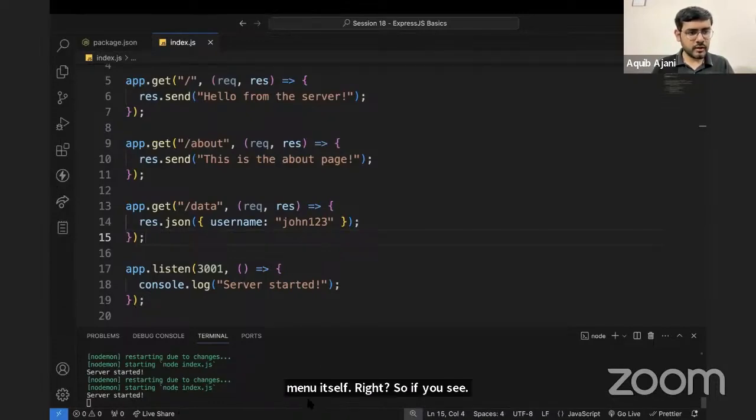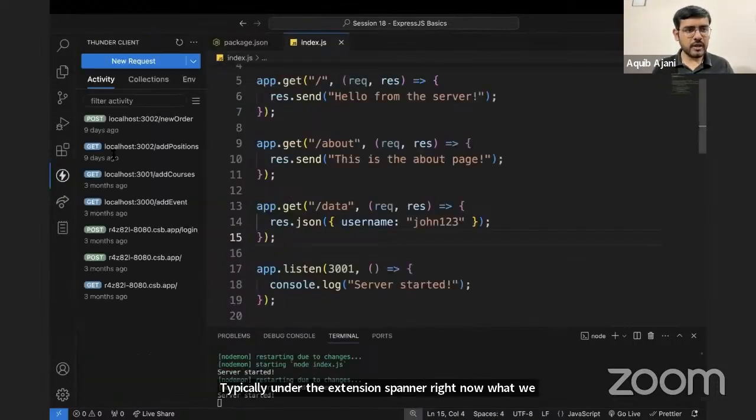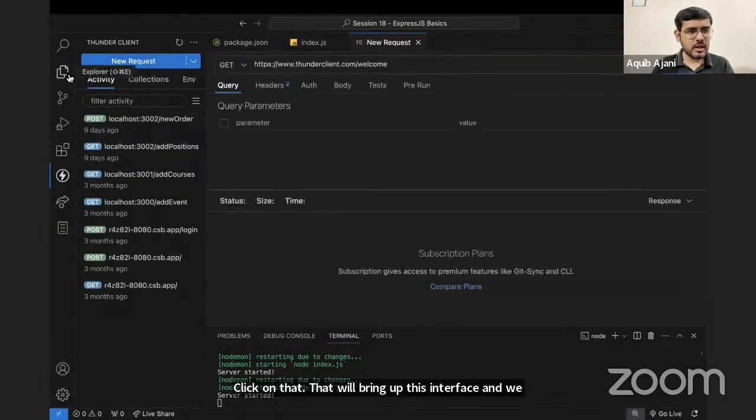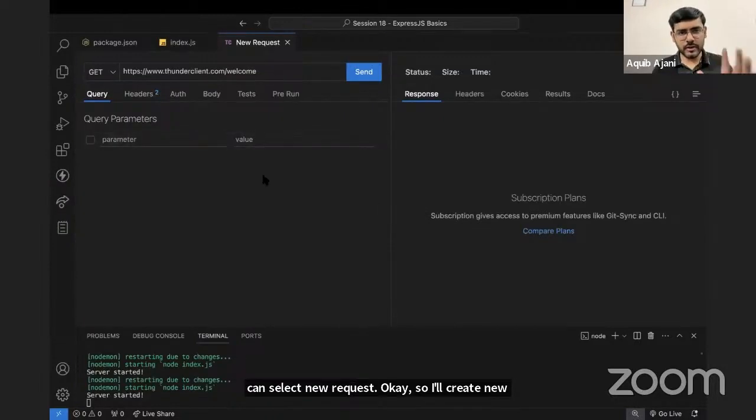It shows up as an icon in the left menu itself, typically under the extensions panel. Now what we can do is click on that. That will bring up this interface and we can select new request. So I'll create a new request and let's go back to our request now.